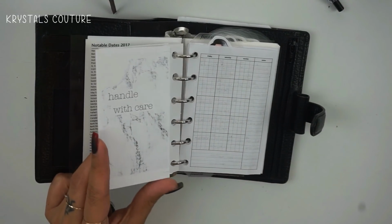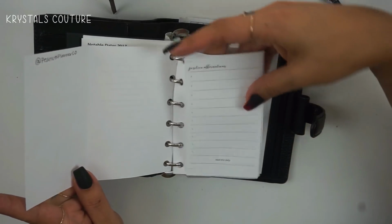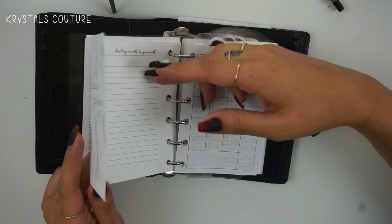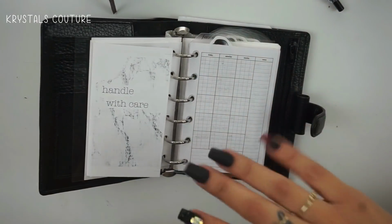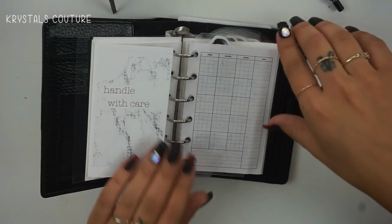This is a Handle with Care, but I made it into a fold out because it's supposed to be an insert for the traveler's notebook. So I made it into a fold out and put it in here.